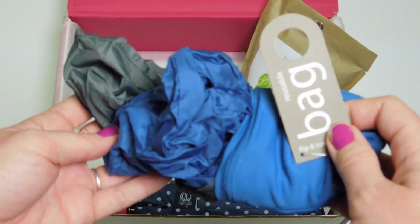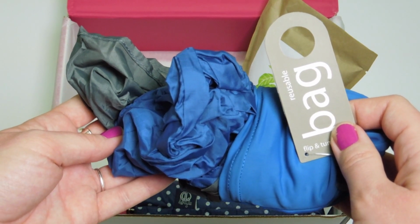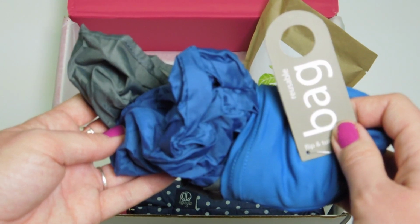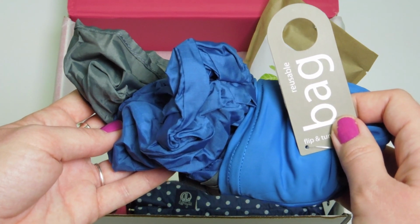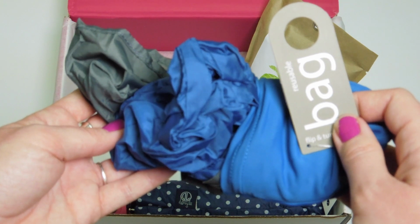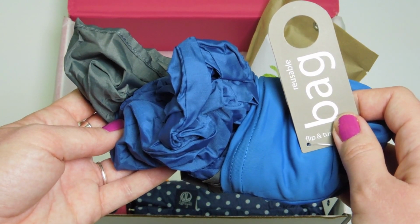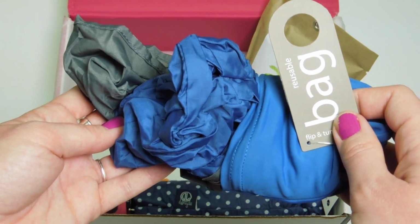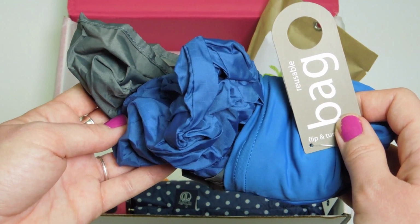This next item, I have no idea how to show this to you, so I'm just going to show it to you like this. I know it doesn't look very pretty. But this is from Flip and Tumble. This is the 24/7 bag. And it just says, from bag to ball, it actually rolls into a ball. This 24/7 reusable bag compacts in a pinch. No folding or zipping necessary. Made of a reliable ripstop nylon. It's perfect for the market and carries all your essentials with ease. The suggested retail is $12.